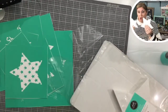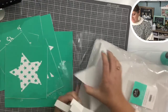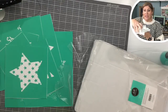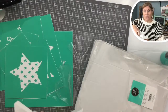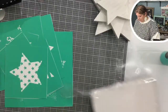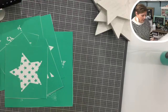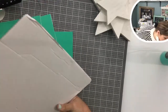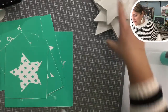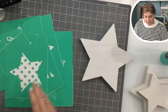All right, so we have these awesome wooden cutouts, and there are three sizes. We're gonna turn these into a tier tray in the shape of stars. It is going to be awesome. I cannot take credit for the idea. My awesome upline shared with us that she did it, and I was like, booyah, I love it. That's my Jessica.